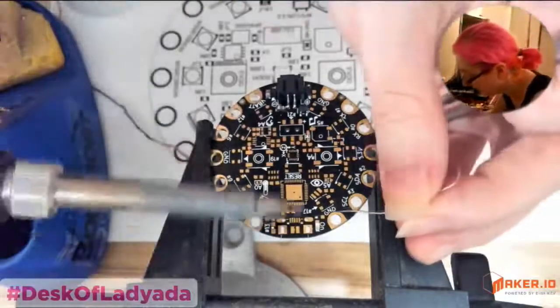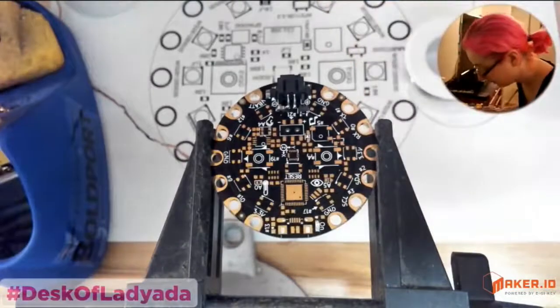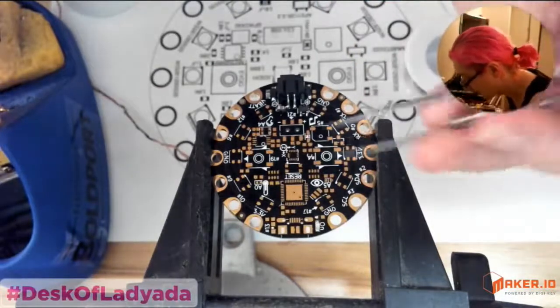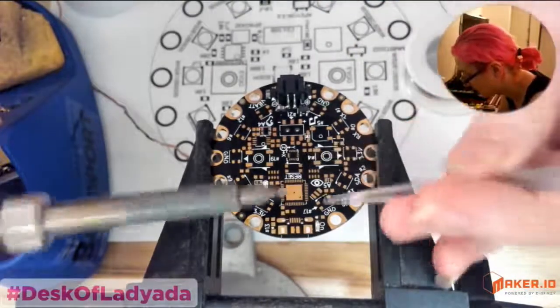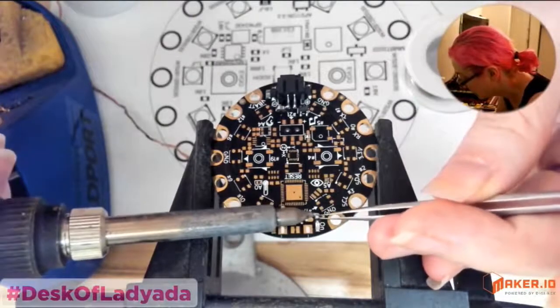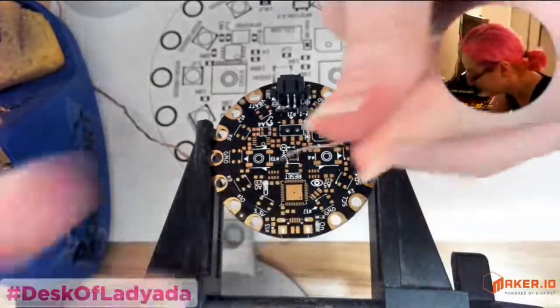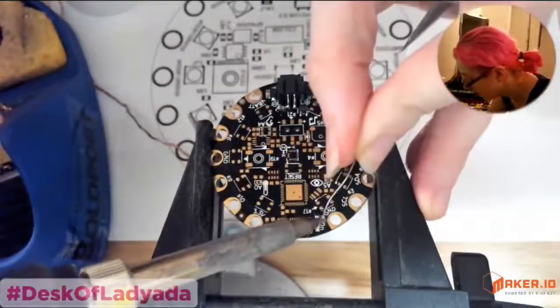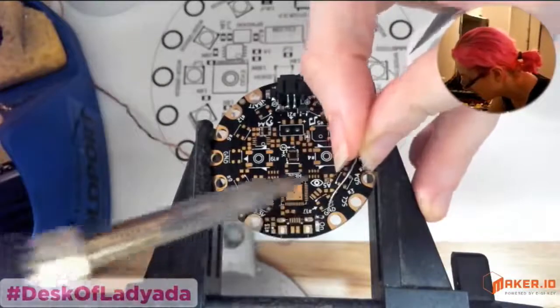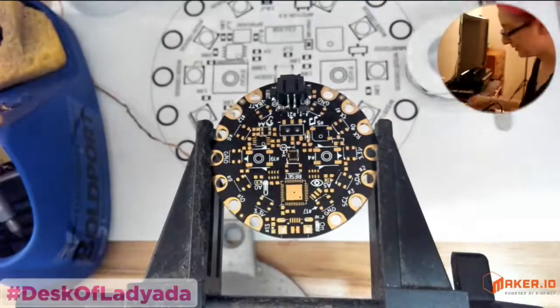I will say, if you have an oven, it's a lot easier to use paste than to hand solder. So if we were at the office right now, it would be a different process. You would use the solder paste, place all the parts, and then let it run through the oven. Yeah, that's what I do. You can do it at home, but if you're only making one and you don't have a really awesome oven, I don't think it's that much easier. It depends a little bit on the design.